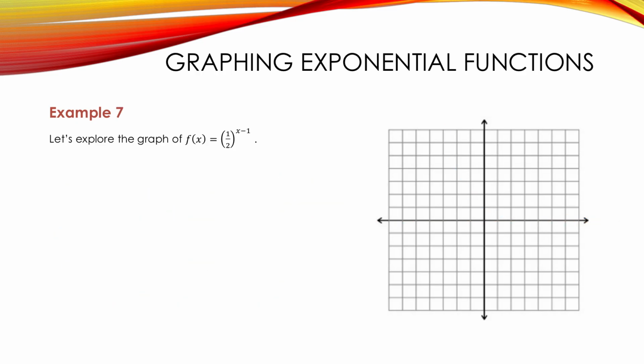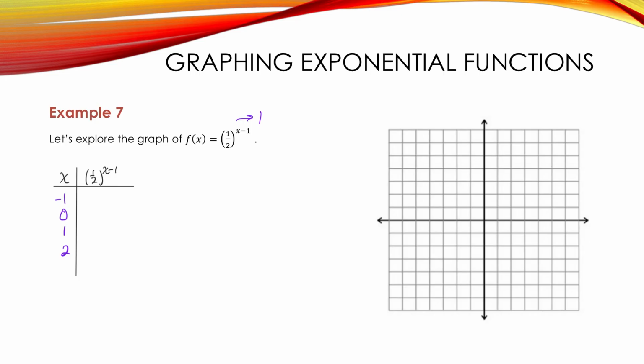So let's try some transformations on our decreasing functions. So if we take the same graph of 1/2 to the x, and now instead we decide we want to make it 1/2 to the x minus 1, we know that we're going to be shifting our graph to the right by 1. So every value of x that we just used is going to go up by 1. So what we had at -2 will now be at -1. What we had at -1 will be 0, 1, and 2. Let's just try this much.